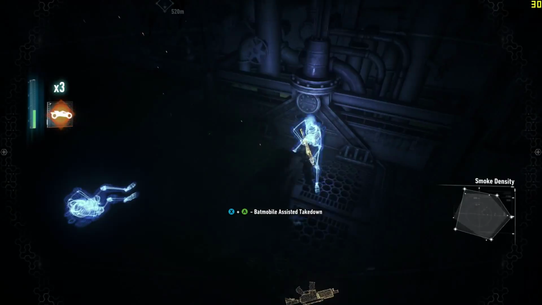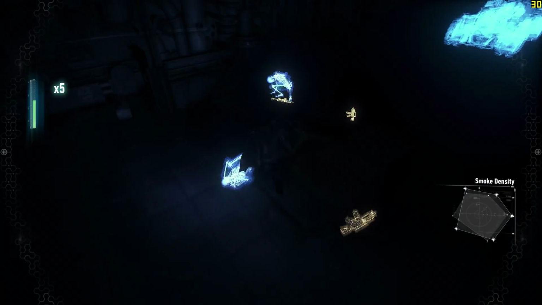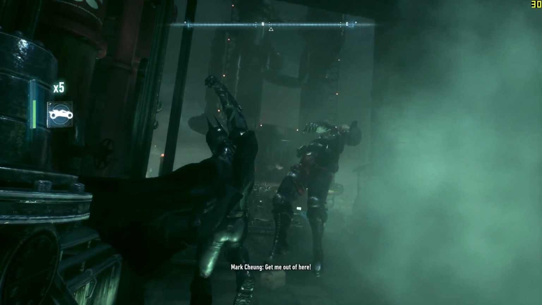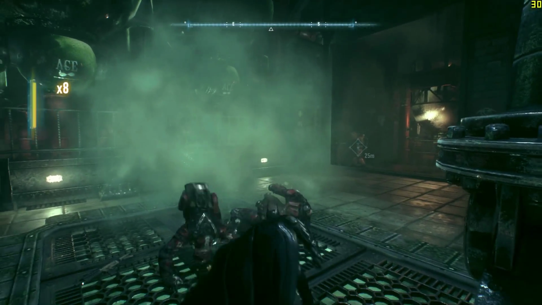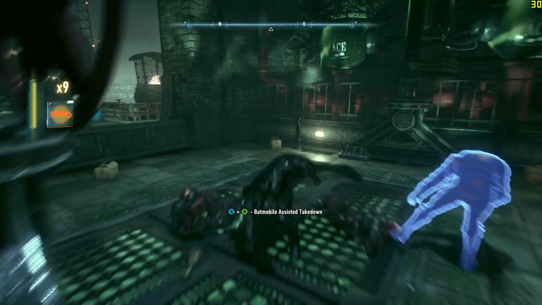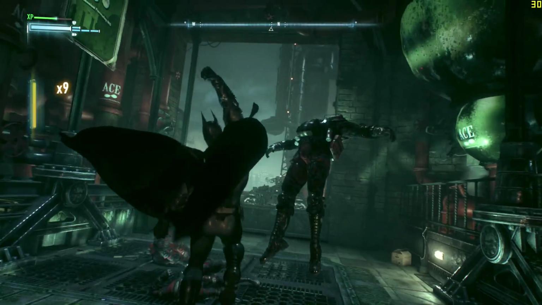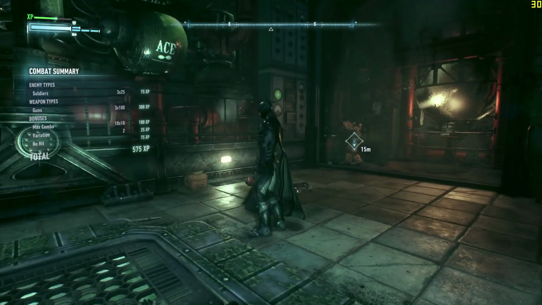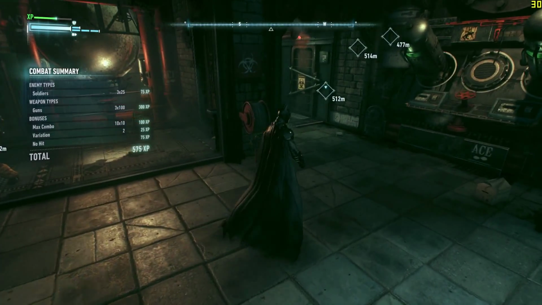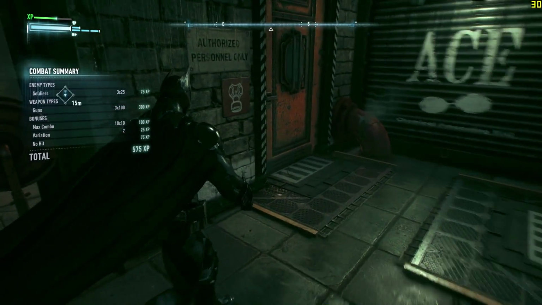Eject strike. Batmobile assisted takedown. Okay, this is so cool. Everything combos so fluidly. I mean, look at that. That's awesome. This game is awesome. If only it didn't run like shit.